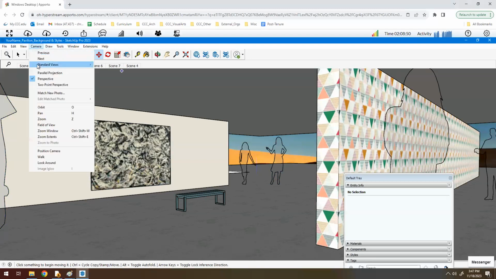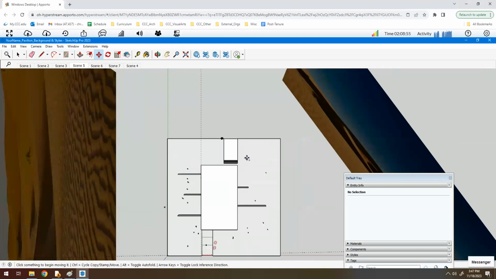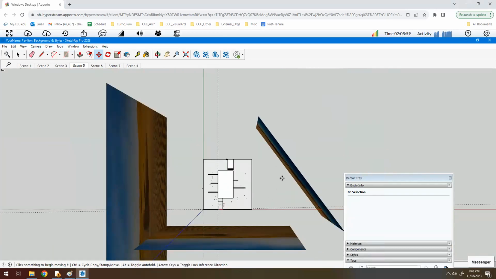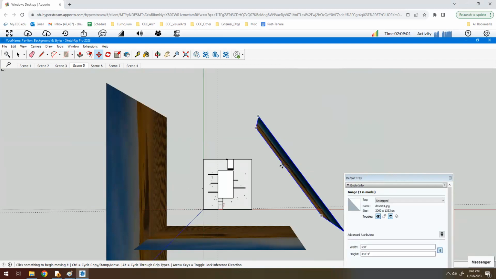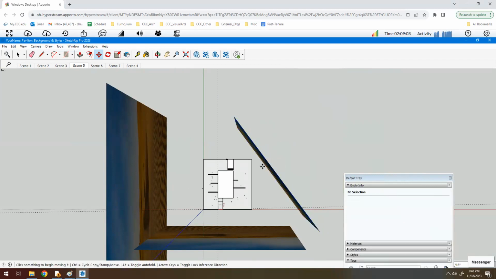So let's go to the top view here, zoom out. So you can see I've got the 2 images that I started with, and then I've got this one. And again, it needs to be adjusted a little bit because I'm standing somewhere in here looking in this direction.